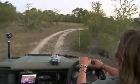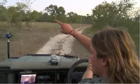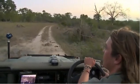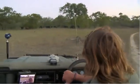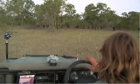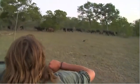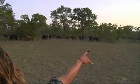and I'm in desperate need of seeing a cat. And where they are here in this very spot, where those very buffalo are standing, is where the Nkuhuma Pride killed that buffalo bull. And wouldn't it be quite amazing if while we're sitting in the exact same spot, the exact same thing happened? So there is the skull of the Nkuhuma kill, and there's a little patch of buffalo.